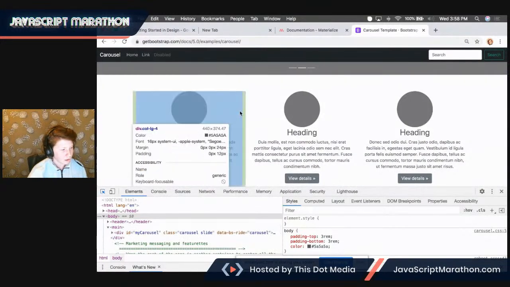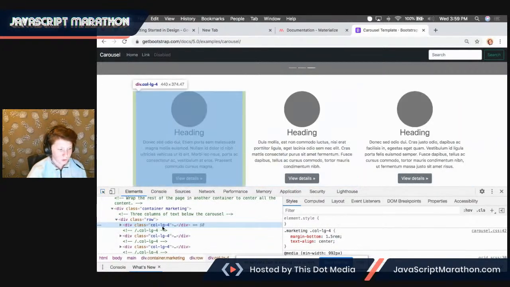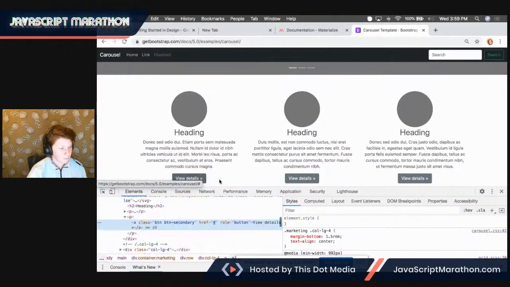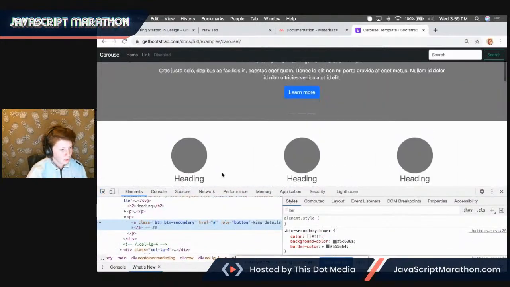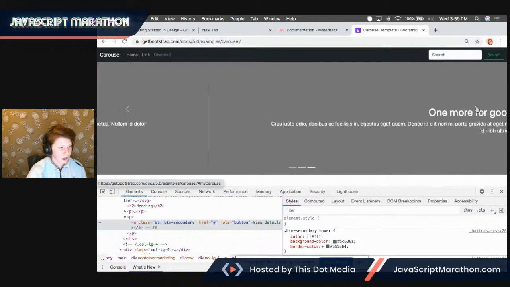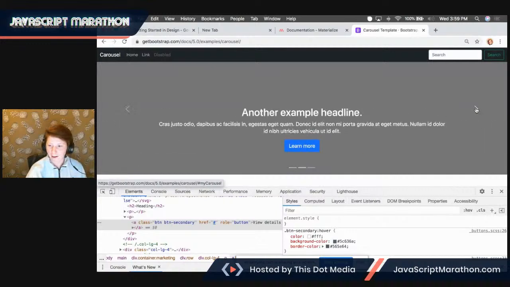So we can go over here, hover over, we can see column large. So that means, again, on a large screen, it's going to take up 1/3 of the page. We have these buttons, again, more buttons. This carousel is really fun. If you are getting started into HTML and CSS, I know I've pulled out enough hair trying to get a carousel to work. So the fact that it's right here and usable is just phenomenal.